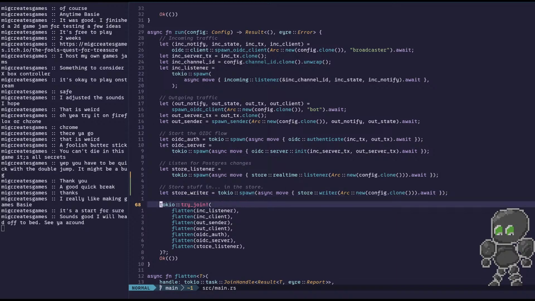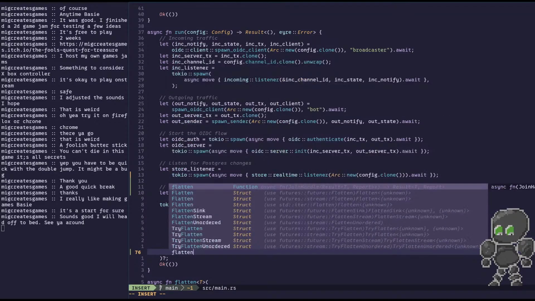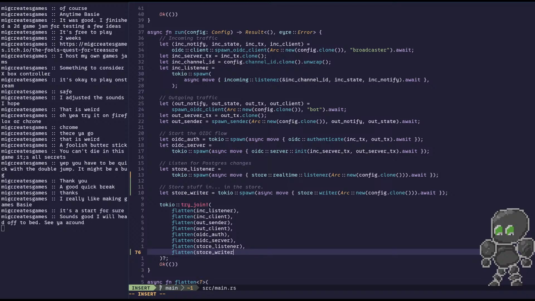And then we will flatten it. And the nice thing about this is that there's a little bit of separation of concerns, because I don't really have to care what kind of database we're using. I just have to care that it has two capabilities. One, it can listen to changes on tables, and two, it can write to a table. That's the only two things I need to worry about. In practice, it's very unlikely that I'm going to stop using Postgres. So, okay. So now we need store writer to exist.